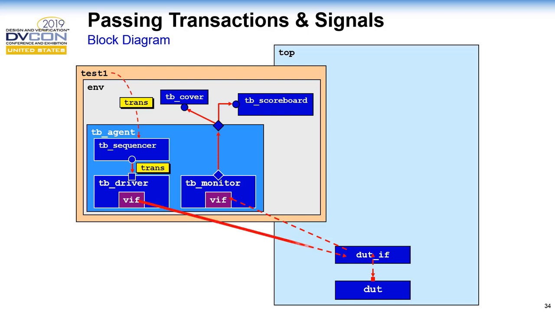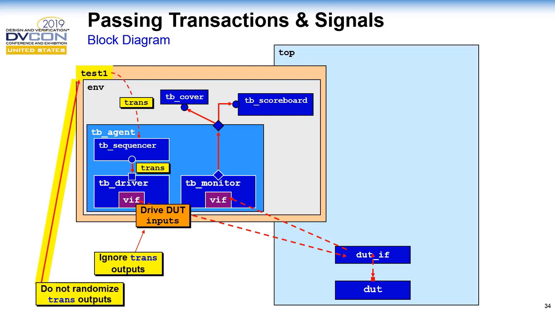And so you get down to your driver, and the driver drives all of the transaction inputs off into the dot interface and completely ignores the outputs that have been declared inside of there. Because of that, the recommendation is if you're doing some type of design that has inputs and outputs as opposed to something like packets, you just do not randomize the output fields. You don't declare your output fields to be randomizable. The inputs, yes. The outputs, no, because it'd just be a waste of time.